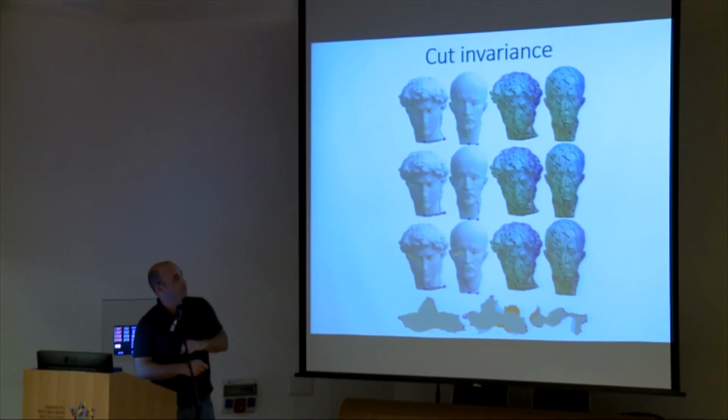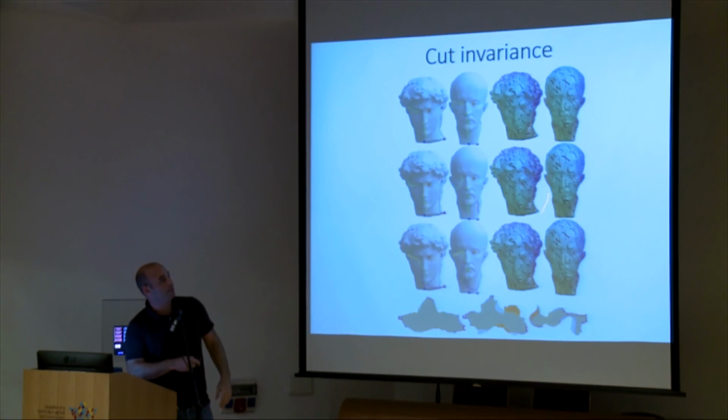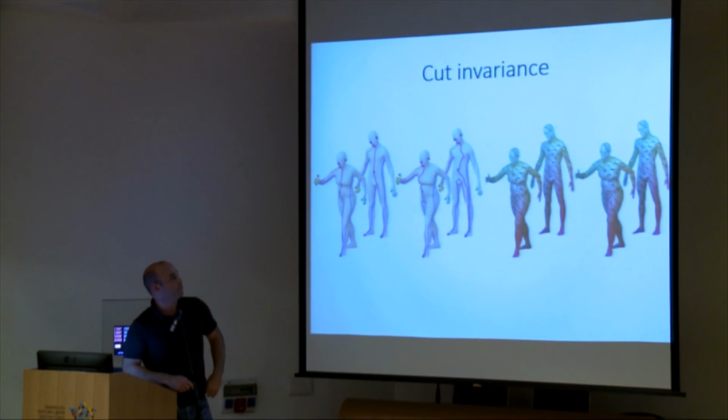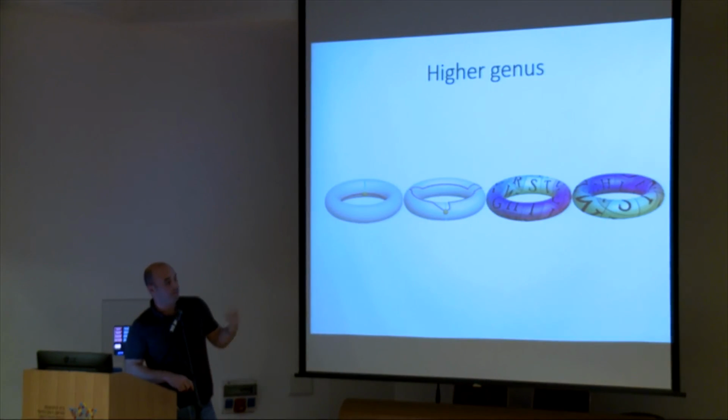Here's a different thing. We take these two surfaces, two triangulations. It's a little bit hard to see, but there are a lot of matching points. Here you see, for example, one cut that goes above the cheek, and here's a cut that goes under the cheek, but it's still homotopic. You can continuously change one to another, but it produces exactly the same mapping. Okay, and more results. I think it's interesting to talk about higher genus, but maybe next time.